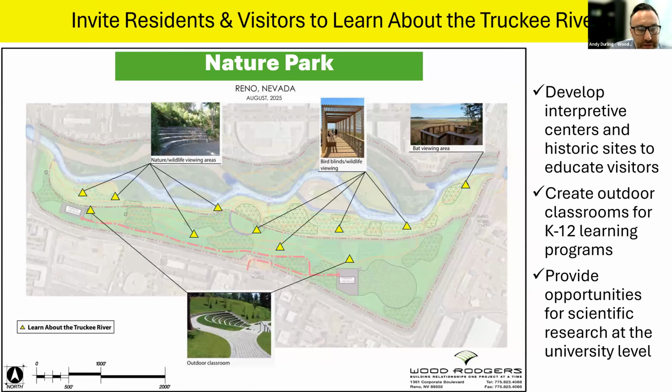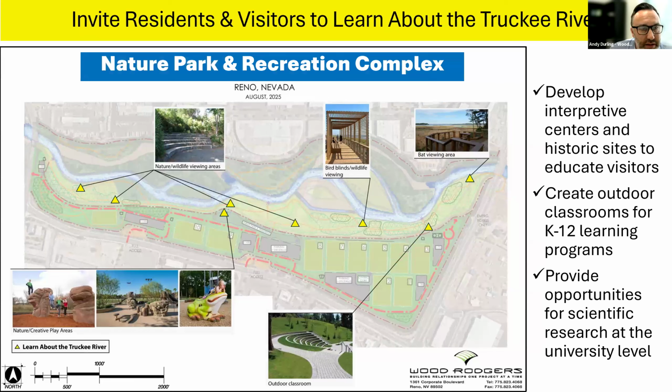Next slide. And then looking at it in this hybrid with the recreation complex included, again, a lot of the same elements can be included. In addition, because we're looking at more formal park-type amenities, there are opportunities.